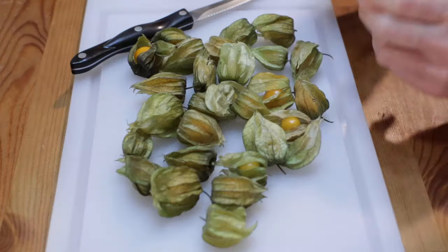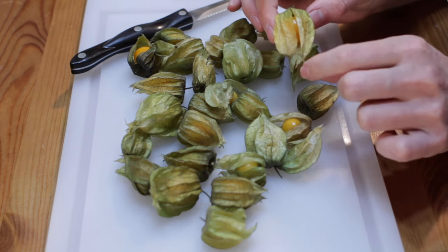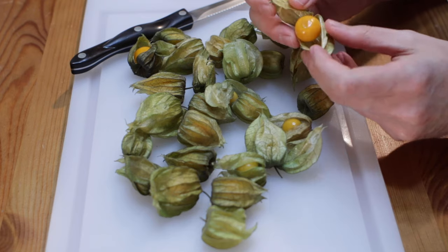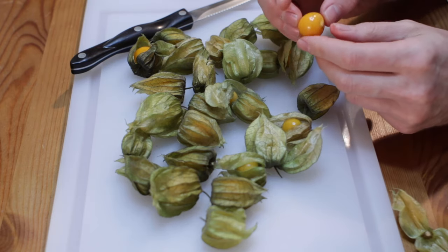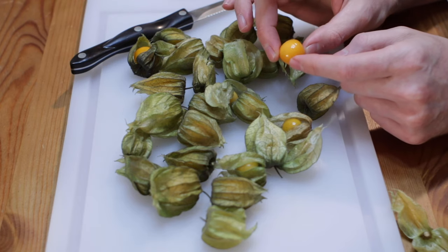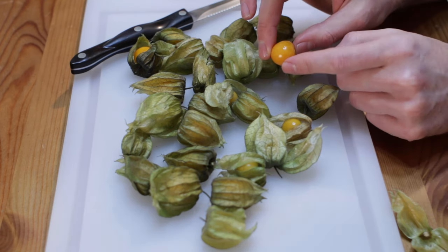So what can you do with these golden berries? You can eat them fresh, you can dry them, put them in sauces and compotes, different pies, make jellies, and people even use them to make ice cream. When you look at one, it's encased in a papery leaf casing called a calyx, very similar to a tomatillo. You can just open it up and inside is the berry with a waxy outer part. You don't really need to wash it because it's encased, but you certainly could. Don't eat them with any green spots or when they're green, because like other members of the nightshade family, they can be poisonous if eaten before they are ripe.